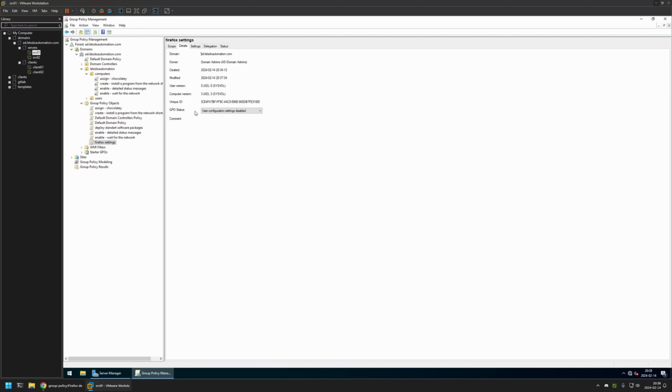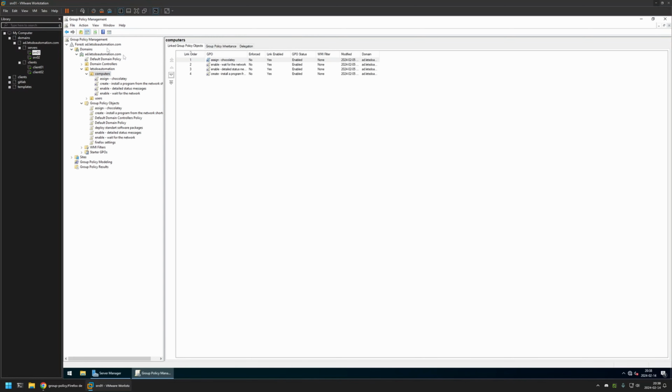Now after creating the group policy, we need to assign it to an organization unit that is holding the computers on which we want to deploy the bookmarks. In my case, the organization unit will be this one. It holds all of my computers. So I'll click and hold on the policy, and then I'll drag and drop it on the organization unit. Then I will click OK, and as you can see, the policy appeared in the list here and also in this list right here. And that's basically it.